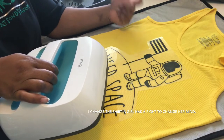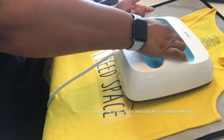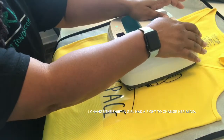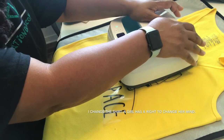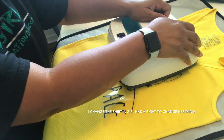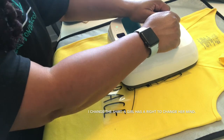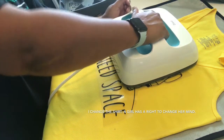This press is a 9 by 9, so I am just going to do a portion here and hit my go, and I'm going to press. I think in one video I said, oh, you don't really need to press down that much, and then I noticed that in some of the things that I did, my letters start to come back up. So now I'm a believer in actually pressing the press. So there's our first 20 seconds.